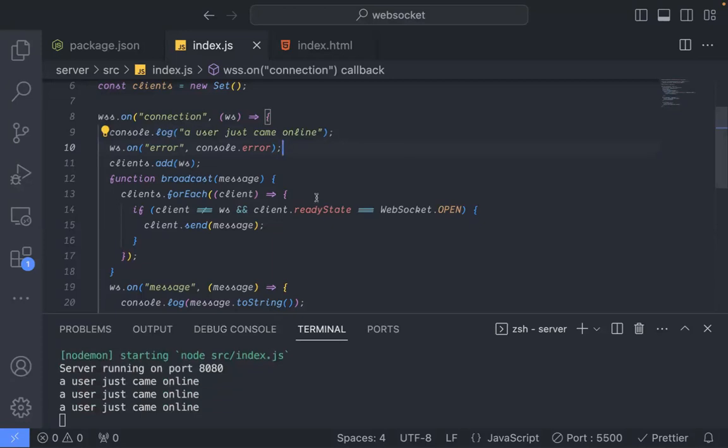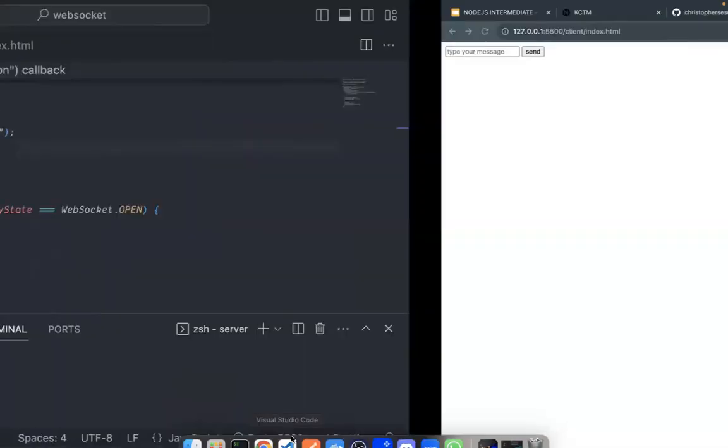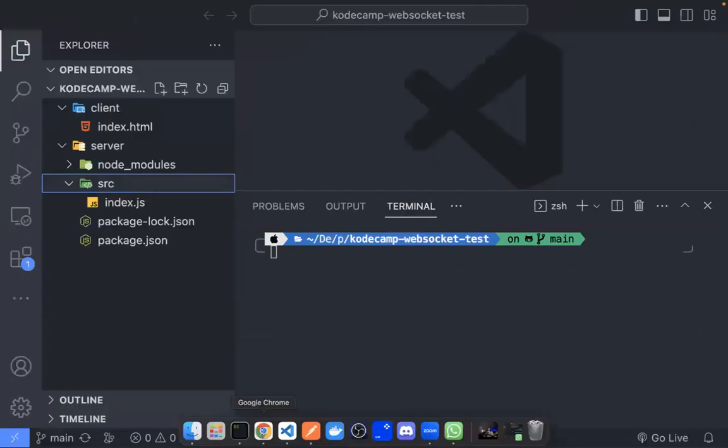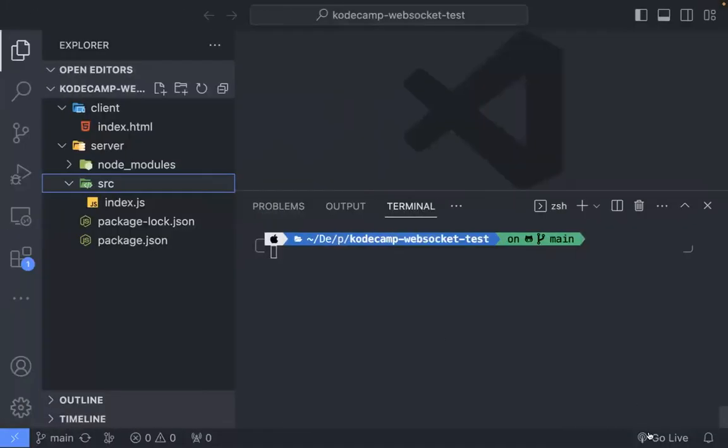Wow. How many do we have? We have 1, 2, 3. Let's practicalize this. Connection closed. Let's actually close all the connections and then come down here.